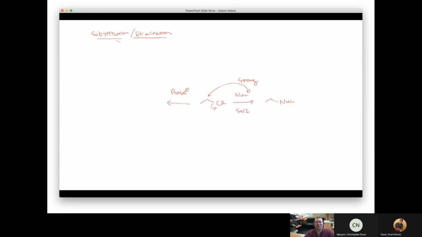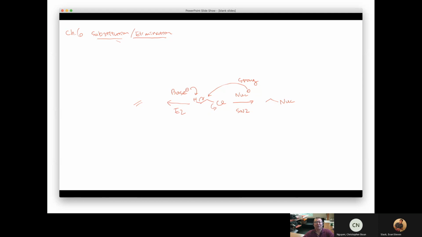If the base comes in, the job of the base is not making an attack. It picks up the hydrogen on the adjacent carbon, and this makes the electron pair go in between the carbons, and then the leaving group goes out. So we're going to have an elimination reaction. That would be the E2 elimination reaction. That was something you remember from the discussion in chapter 6, so I'm going to write down chapter 6 right there.